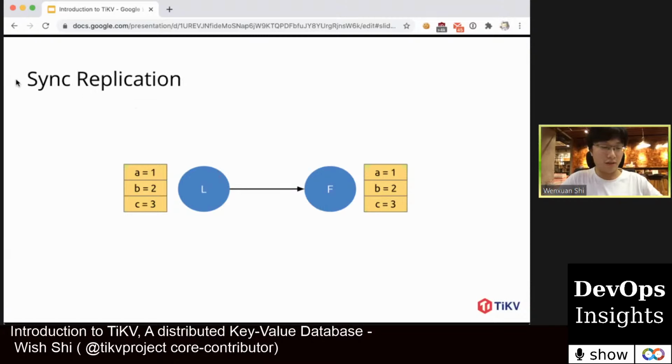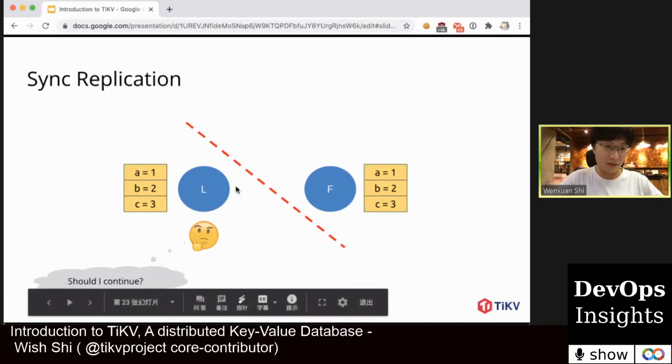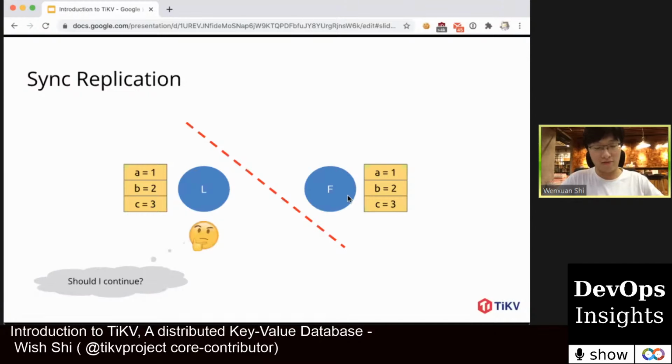And how about using synchronous replication? In synchronous replication, the write to the leader is finished only after it is successfully replicated to the follower. And there are new problems. Suppose there is a network partition like this. Network partition here means, for example, the leader cannot connect to the follower, and the follower cannot connect to the leader.